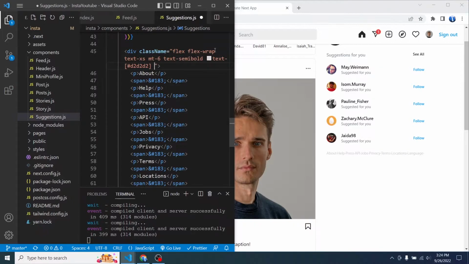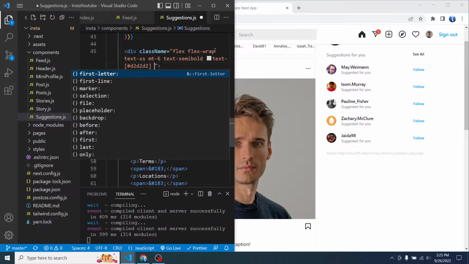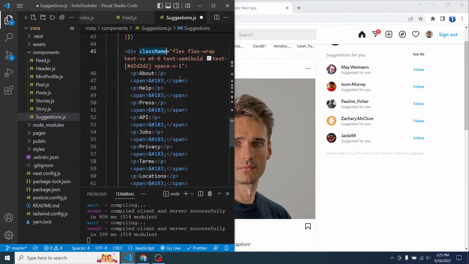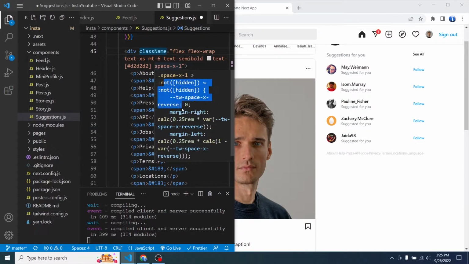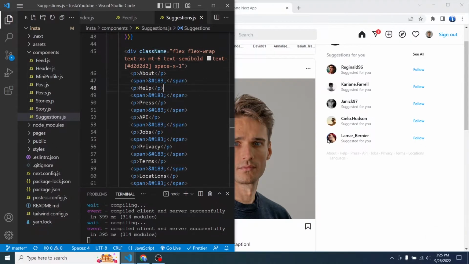Save this, and we're gonna need some spacing between them. So to do this, I'm gonna say space x on the x-axis of 1. So if you hover over this, it's this styling. Okay, let's save, and we have this spacing.